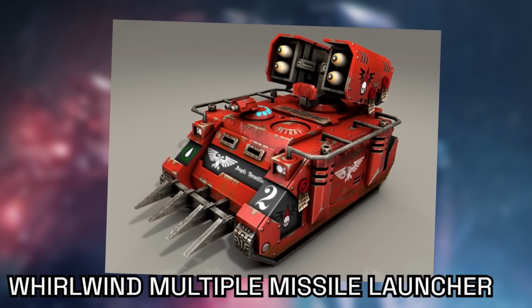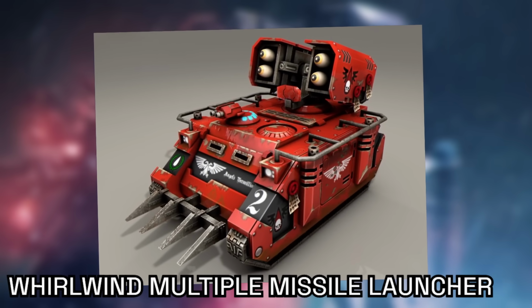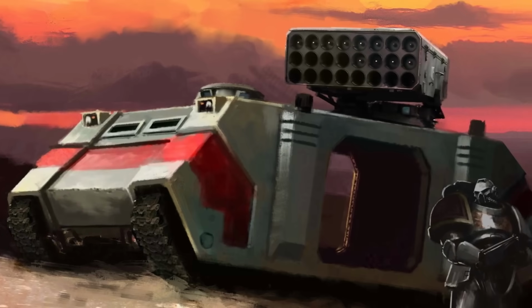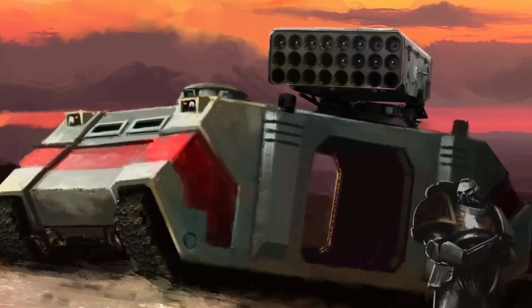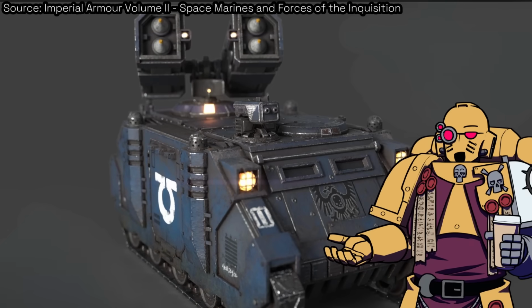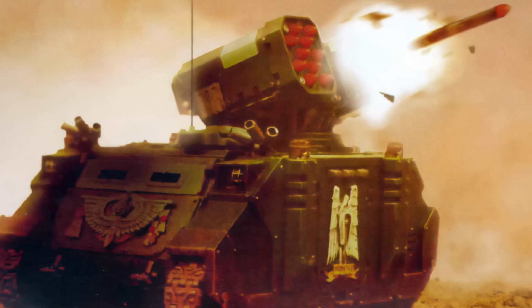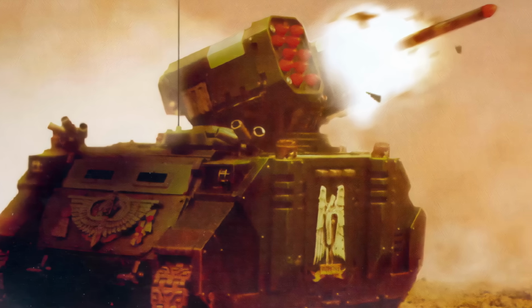The Whirlwind Multiple Missile Launcher is probably the most versatile missile launcher at the disposal of the Adeptus Astartes. Consisting of 2 missile racks, various patterns change the number of missiles that can be loaded. The standard missile used in the Whirlwind is the Vengeance missile, a high explosive missile containing a proximity fuse, which detonates when it detects it's near its targets, and showers the area in shrapnel.